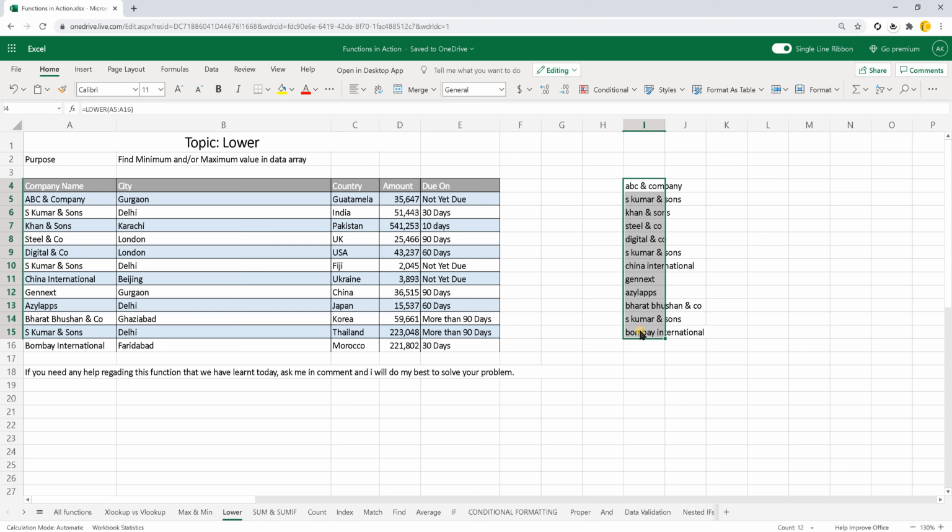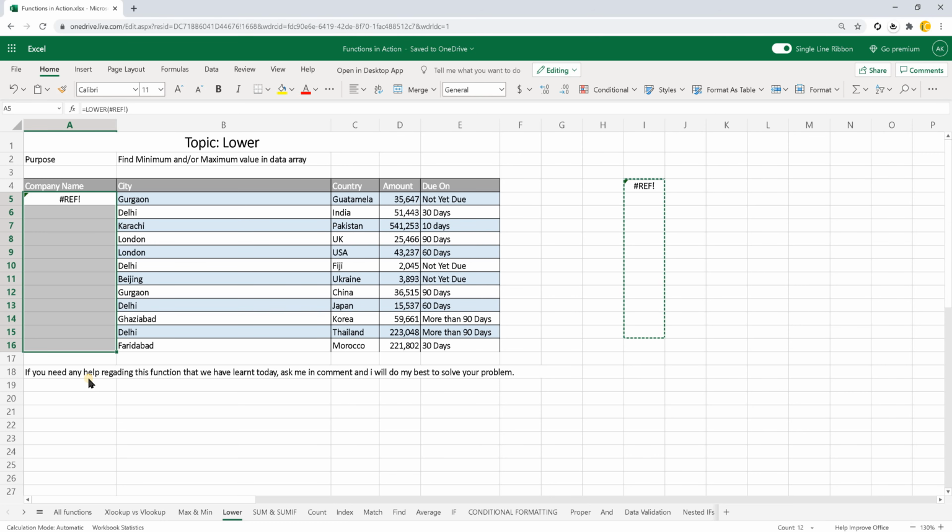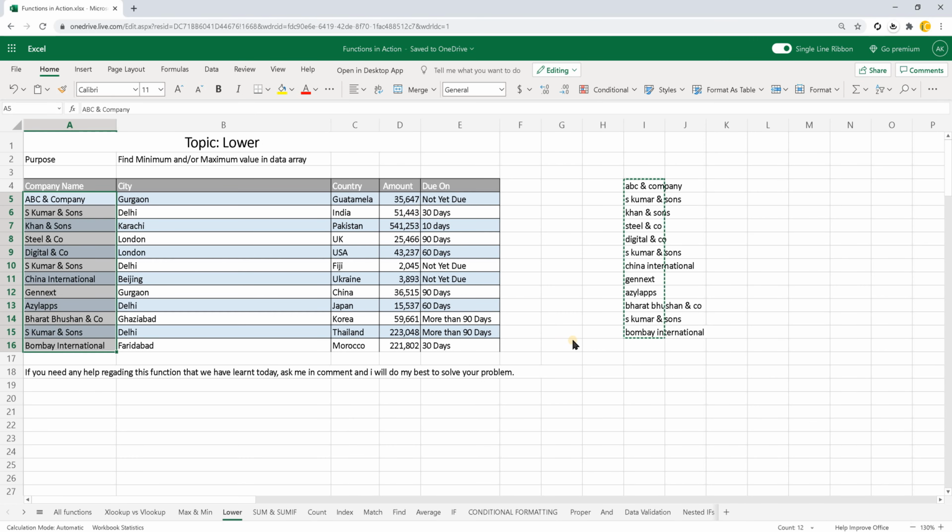Now you can simply copy and paste from here to here. So let's say if I bring it back here, there. Okay, so what has happened here is, I have copied these values, but it is referencing this original data. I will get to what is happening here, but let me just show you how it is possible.